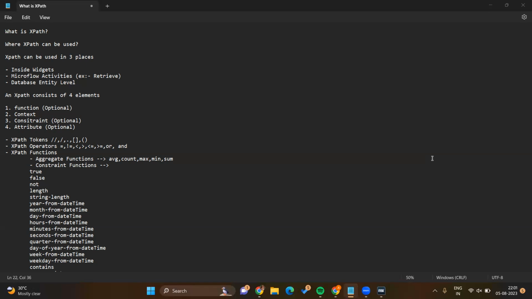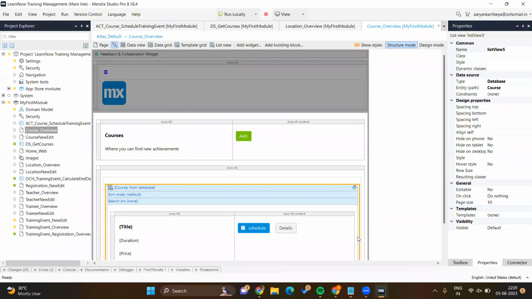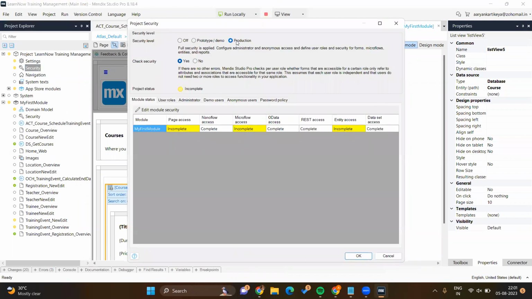Now where can we apply the XPath? In Mendix, XPath can be applied at 3 places basically. The first place is at the entity level. The second place is at the microflow level. The third place is at the widget level. To apply it at the entity level, the first thing to keep in mind is that we need to set security to production.